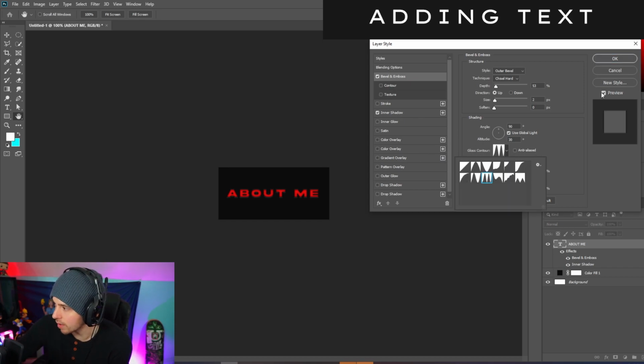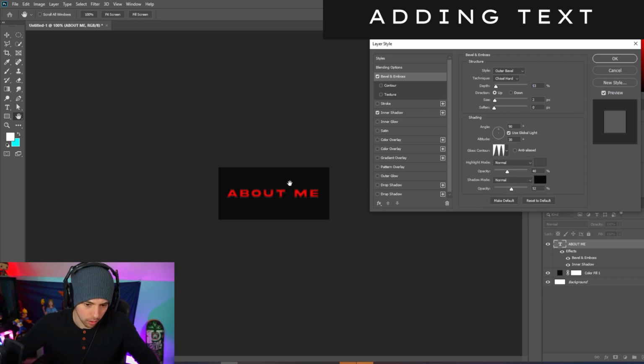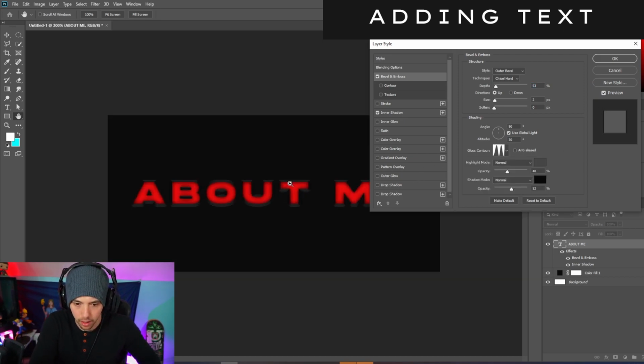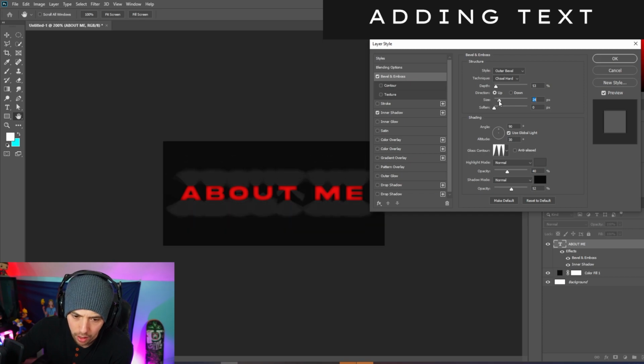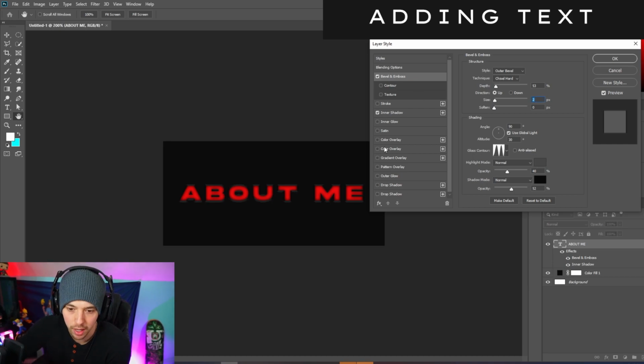And I mean, as you can tell, it's a very subtle look, but here, I'll zoom in. That's another thing, is that working with these panels, because they're such smaller sizes, you still do lose a little bit of resolution when you zoom in. But of course, when we actually finish them and put them up on Twitch, it's going to look a lot cleaner. So even here right now, you'll see that this creates this 3D look, this almost beveled edge. I mean, of course we're using bevel and emboss, but it creates a beveled edge around the text. That's the best way that I know how to describe it.